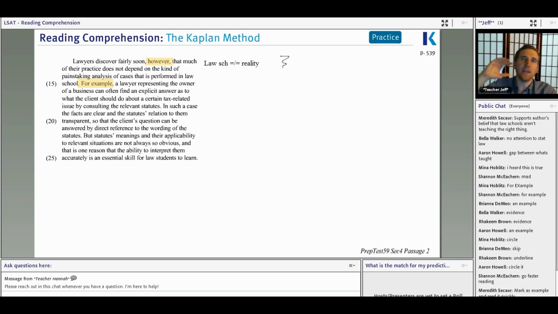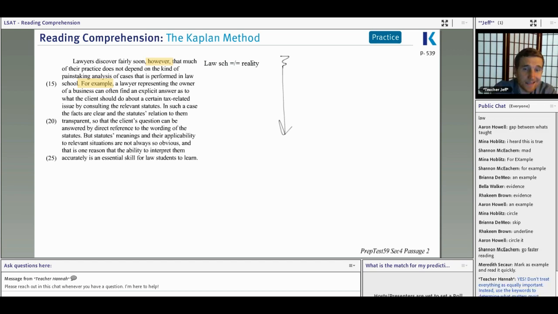Now we're not going to just fully skip every single word, all right? But we are definitely going to speed through this area. And here's why. The chances that the test makers are going to ask us a question about the example are pretty darn slim. Plus, I bet you can already tell me what this is going to be an example of. Go and tell me, everyone. Let me know in the chat. What is this going to be an example of without even reading it?